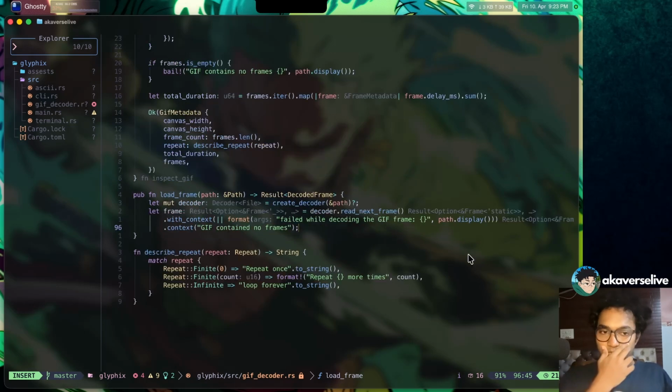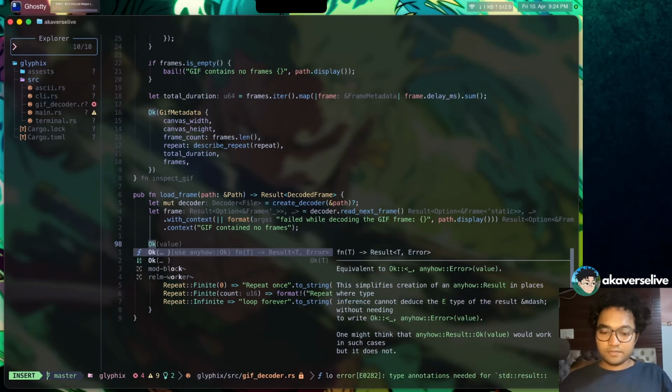So now what's the difference between with context and context? The with context function just adds this error line to the existing error. Now you will see the result gives us an option of frame and not directly the frame. So if the option is providing us something, then the context will not be triggered. But if the option returns us none, then the context will turn that into an error and it will give the error as GIF contain no frames.